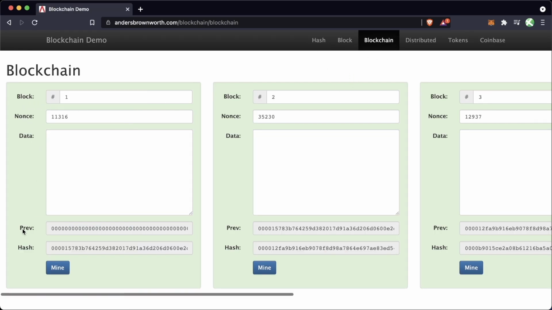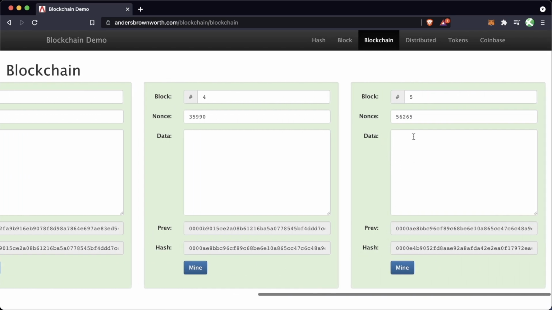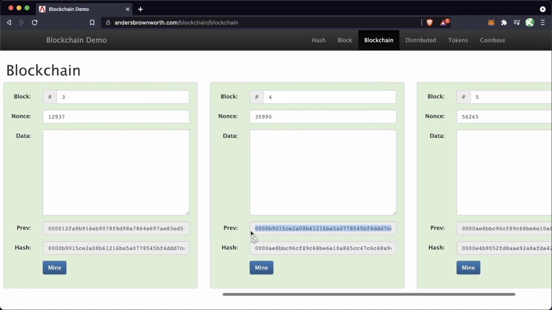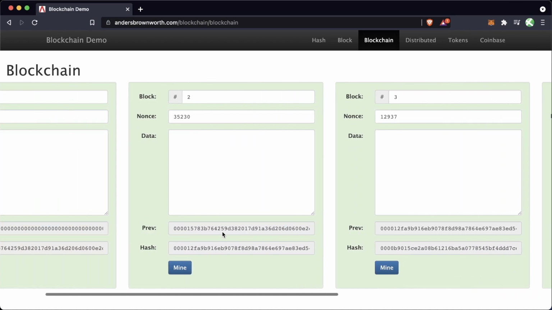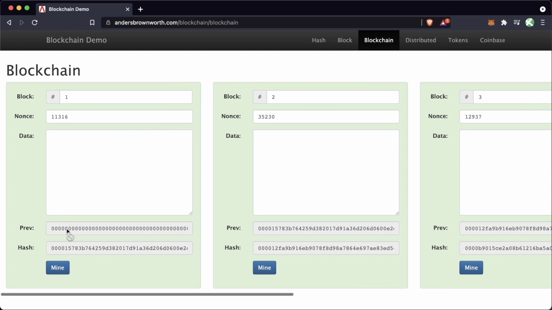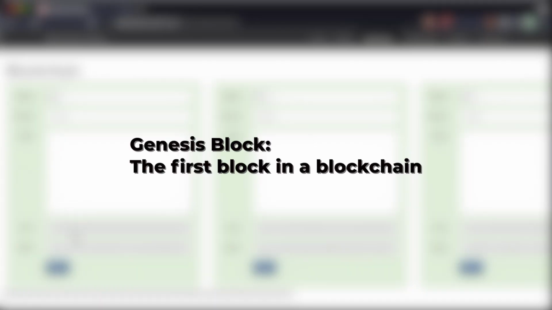We have block, nonce, data, but we also have this thing called previous, right? And this is going to be pointing to the previous hash of the last block. For example, if we go to the last block in this blockchain, it says previous is 00AE8, and if we look at the hash of block number 4, it's 0000AE8. And then we look at its previous, it's 4 zeros B9, we have 4 zeros B9, and so on, all the way back to our first block, which has previous of just all zeros, right? The block with the previous of all zeros is going to be known as the genesis block. You've probably heard that before, the genesis block. It's the first block in the blockchain where the previous hash points to a hash that doesn't actually exist.